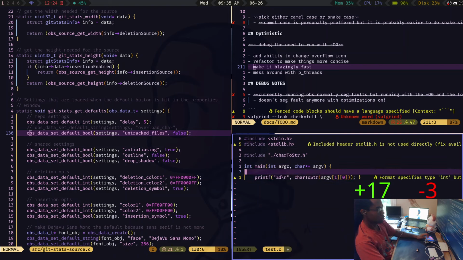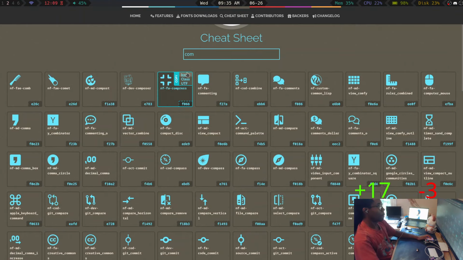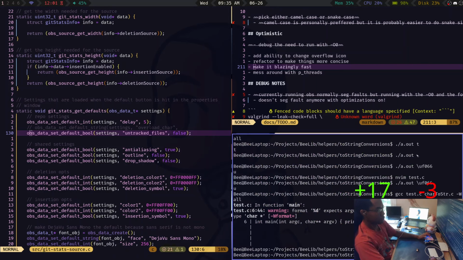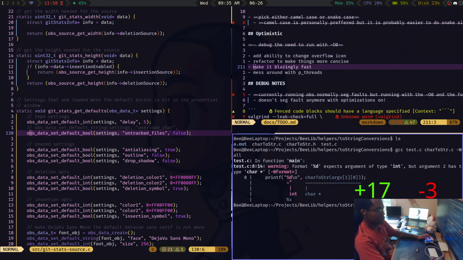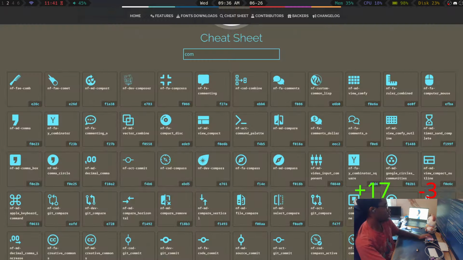Print, not D, C. That's not what I wanted. Okay, so it is printable. Can I print it with the UTF character?